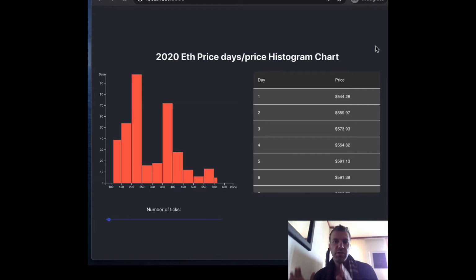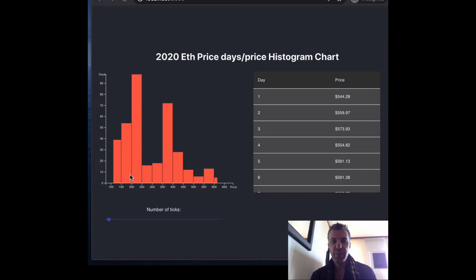If we want to look at the chart that will show us how various prices fall into ranges, a good chart is a histogram chart. The histogram chart looks a little bit like a bar chart because it's made out of rectangles, but it's different because instead of each bar representing one price, each bar represents a range of prices.